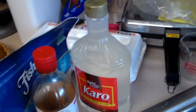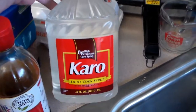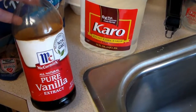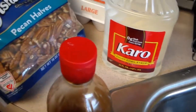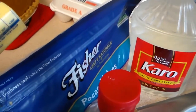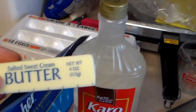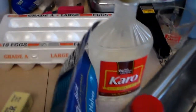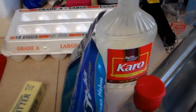And the next thing I'm making is 2 pecan pies, and they take light Karo syrup, I don't use the dark, vanilla flavoring, pecans, butter, 3 eggs, and sugar. And I'm going to get those all in a pie tin.